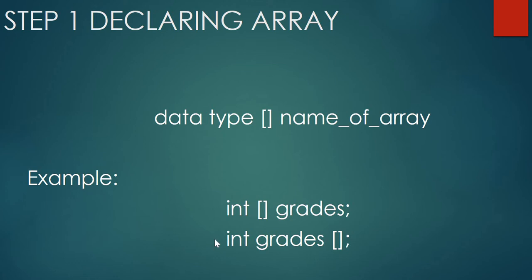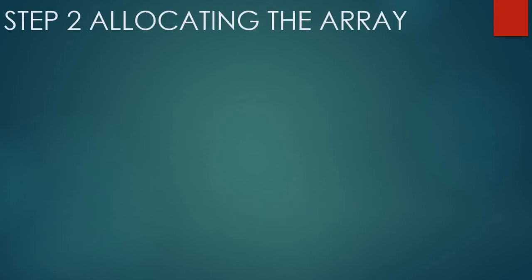Okay, so second step, you have allocating the array. As the name suggests, array allocation will allocate memory for the elements of an array. When you allocate memory for an array, you should specify its dimension. So it's like buying land, right? I'll buy 20 square meters, 50 square meters, 100 square meters. The same with an array, you have to specify the dimension.